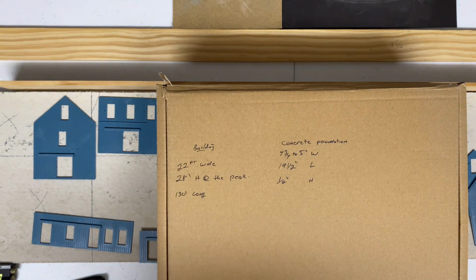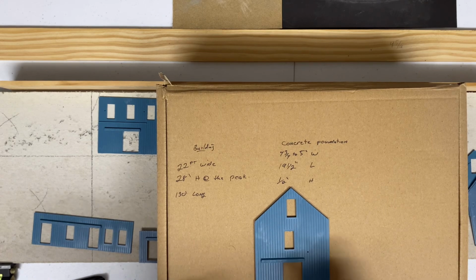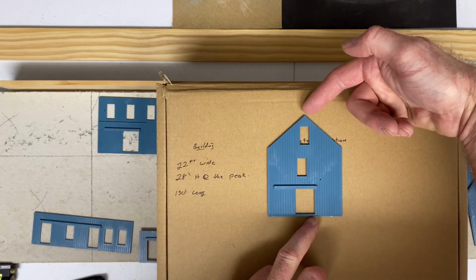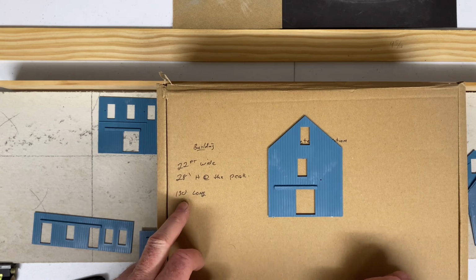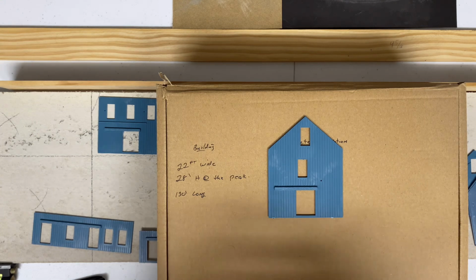So like I said, it's 22 feet wide. It is 28 feet high at this peak. That's not the new peak, that's the current peak. And it's going to be 130 feet long. So it's going to be a pretty good size, and I think proportionately it looks good.